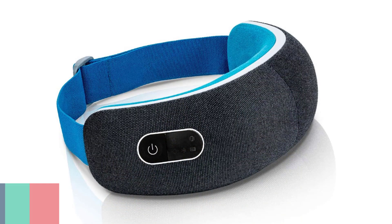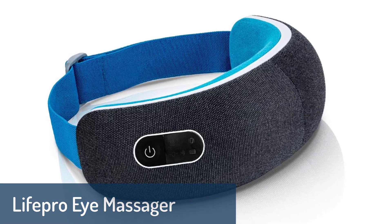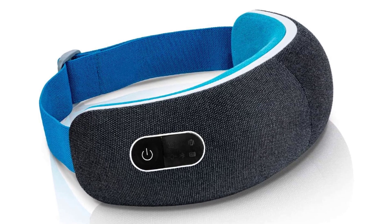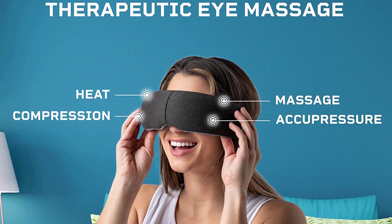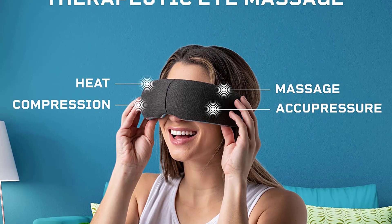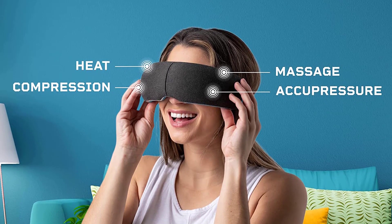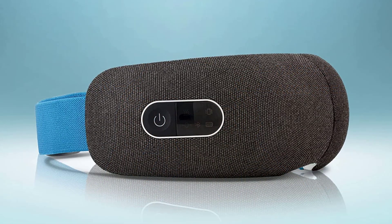Number 2. LifePro Eye Massager. The LifePro Eye Massager is a heated eye massager for migraines with compression and Bluetooth music. Enjoy a heated eye massage from an electric eye mask smart eye massager with heat and vibration. Designed by a neurologist and headache specialist, the LifePro Heated Eye Massager is clinically proven to relax your muscles and clear your head. The unique combination of compression and vibration can help ease tension and headache pain. The heated pain relief pads provide gentle, soothing warmth to the delicate skin around your eyes.